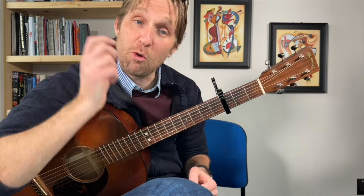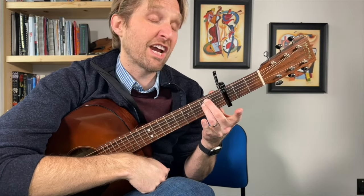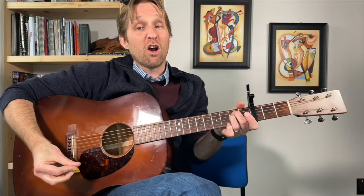Then you're gonna go to an E minor chord. So this is top string open, middle finger on the second fret of the second string from the top, ring finger on the second fret of the third string from the top. The rest of the strings are all open. We're gonna go.